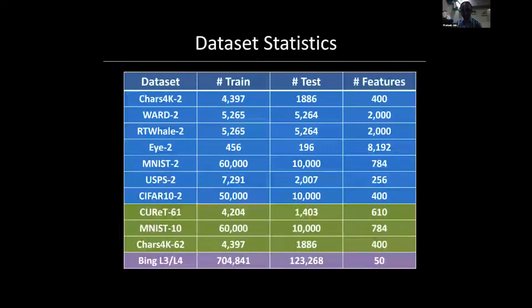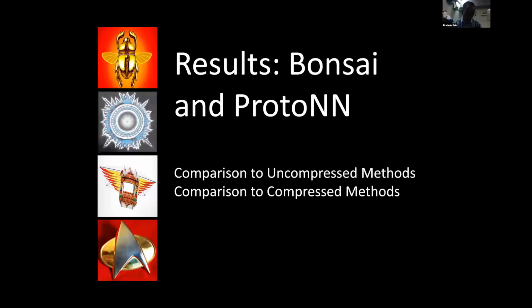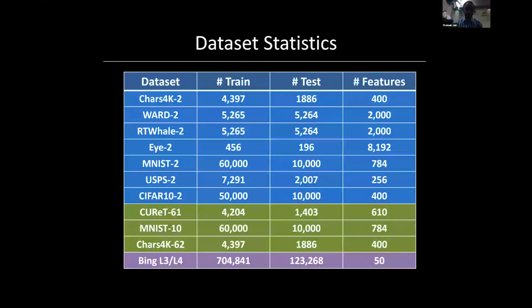Okay, so let's look at how Bonsai and Proton do against standard uncompressed methods as well as standard compressed methods, right? Some of these numbers are a bit old because this paper was published in 2017. There might be some newer methods which have done a bit better, but I think the overall point remains the same. We tried out these methods on a bunch of data sets from very different domains. We looked at some data sets from activity recognition, some from very simple digit or character classification problems, and some from the IoT world, where I think there was one data set where microphones were capturing the sound of whales, and based on that you had to do classification. So we took a variety of these data sets.